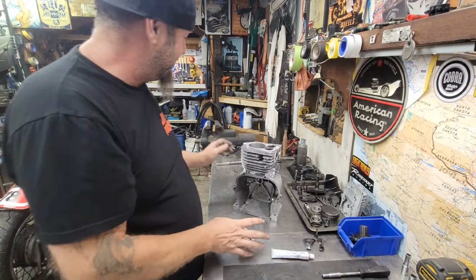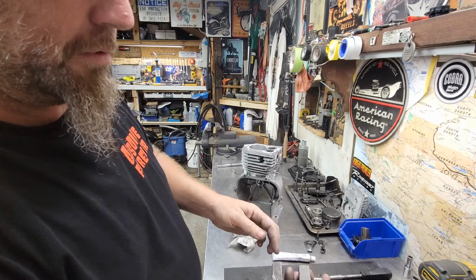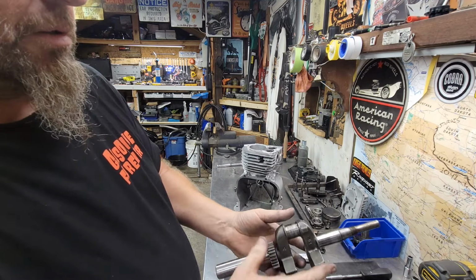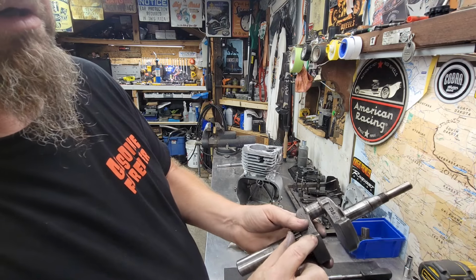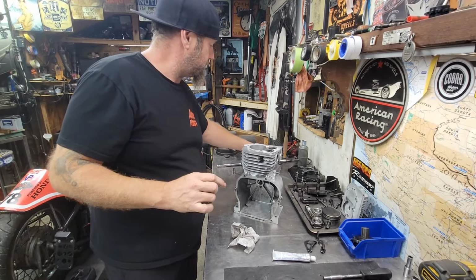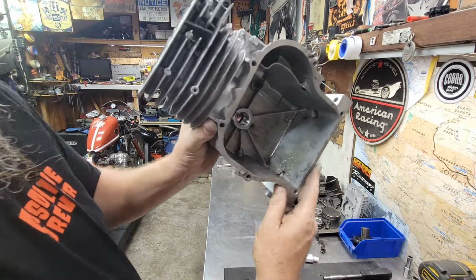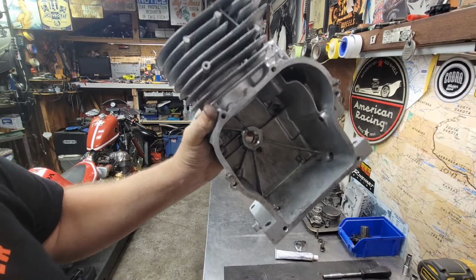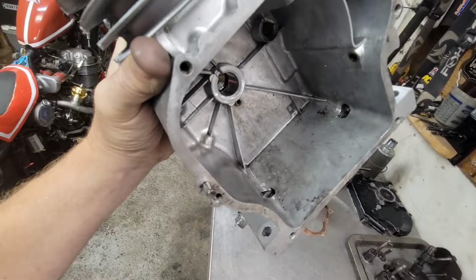Oh, yeah, and I wanted to show you guys here. I saw one on here. Where did I see it? Oh, it was on this side. That's right. There was one chunk I saw where that dipper hit it. Yeah, it's right there. See the line across there? Yep. That's where it got chunked. This dipper must have been in here flinging around. If you guys can see right. See the scratches? See if I can get you guys over here in the light. There's scratches in the bottom.